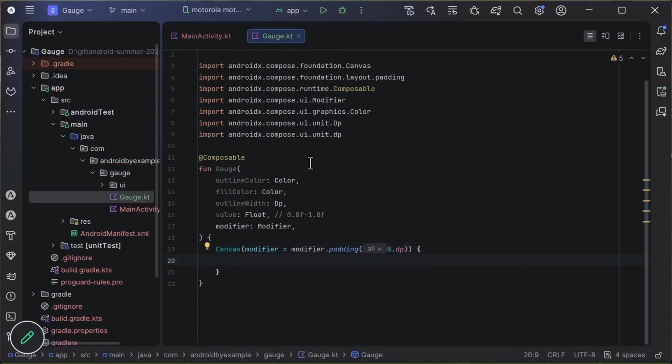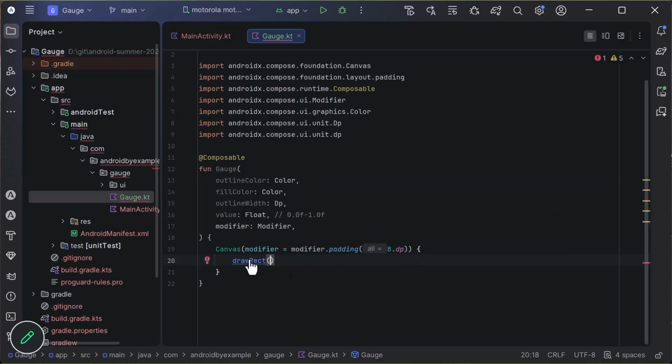Okay, so now inside of this, we've got to try to figure out how we want to draw that outline, how we want to do the fill. The first thing we're going to do is draw our outline to show where this thing actually exists. So let me put a drawRect in here.